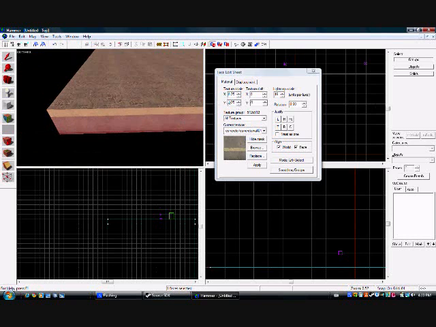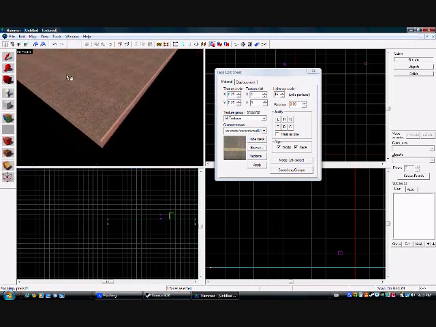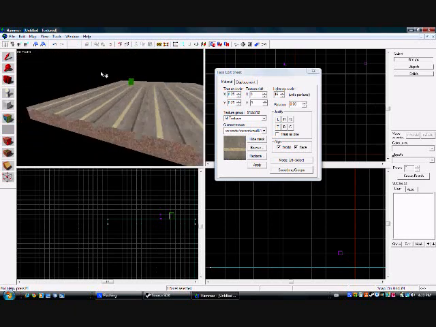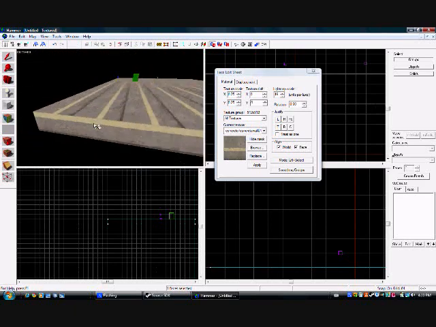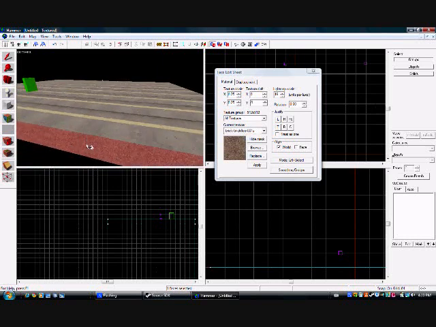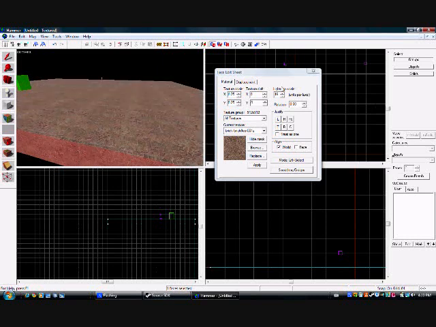And then if I have this texture and say I want to put it on this right here, just right click and it goes on here. I want to put it here, right click. And then if I go back to my original texture I had and I want to put it up here again, just have this one selected and then right click and it's back. So that's how I use the texture application tool.